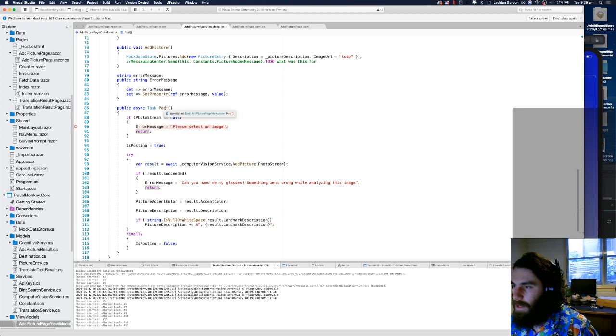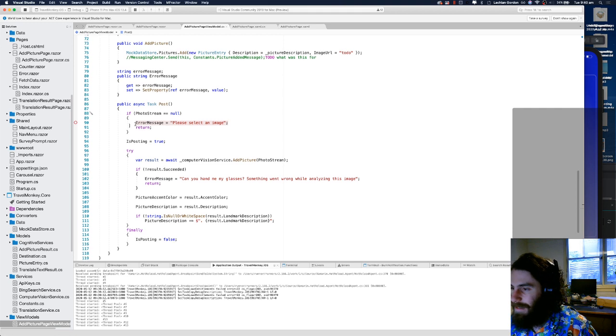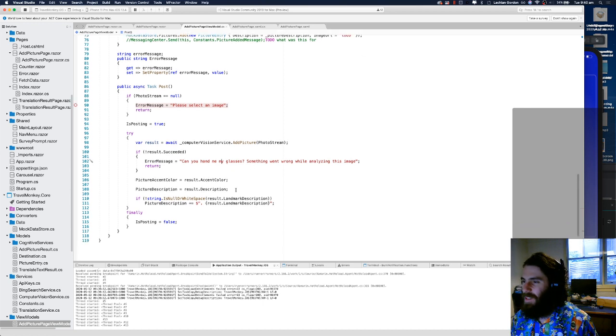So when you try to post, I don't know how you're meant to get a null into here. Oh well, we're not going to be able to easily test our pattern, I suppose.